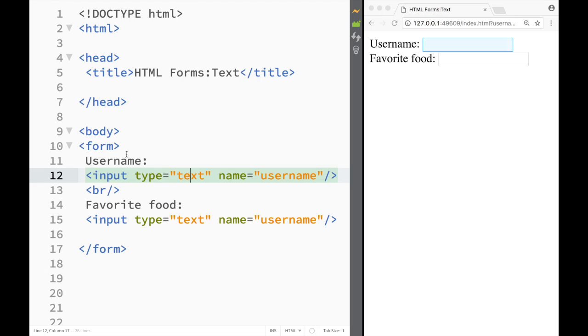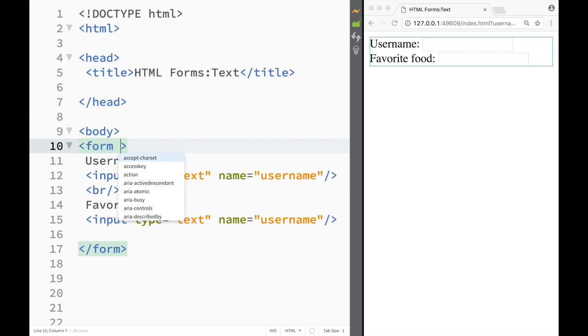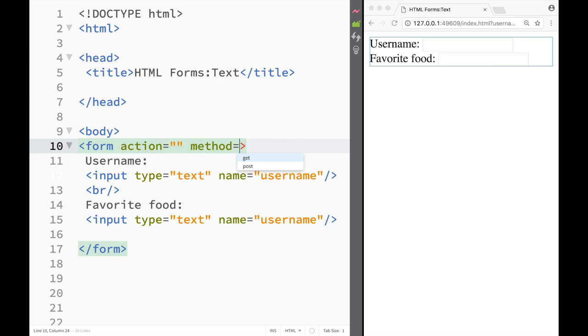Now, once we will actually be sending the forms to some type of database, there's actually two attributes that we would need to enclose in the form element. The first one would be action over here, and the second one would be method. And again, you can see that method has two options.